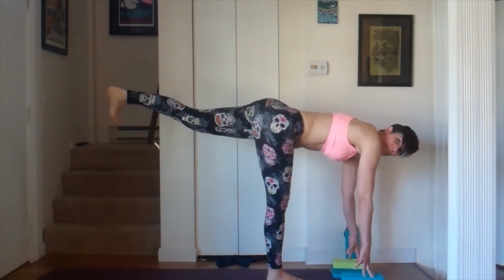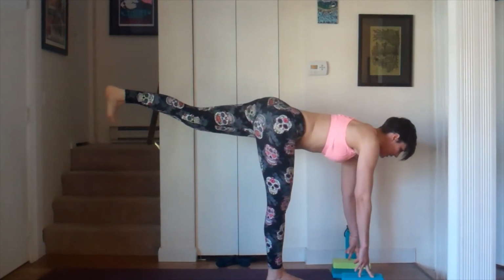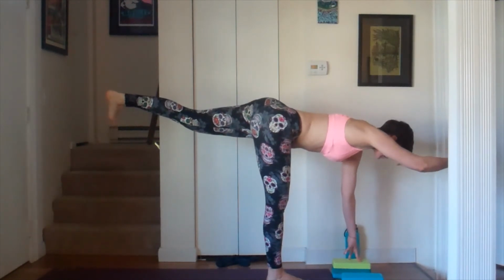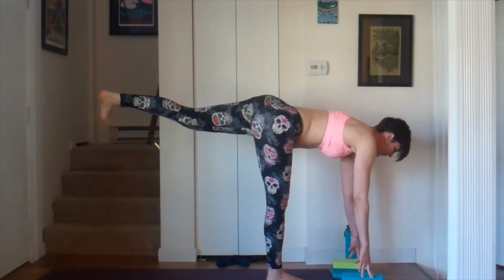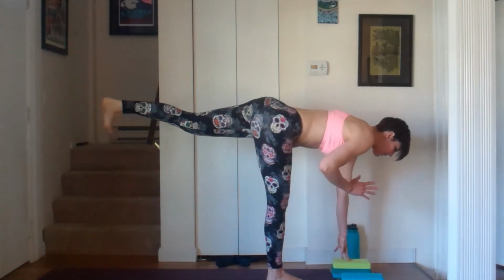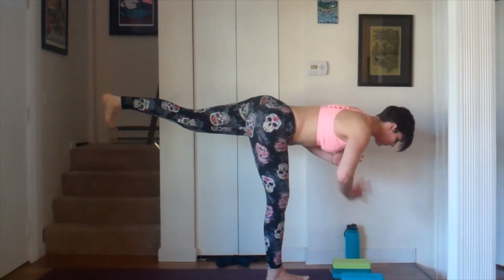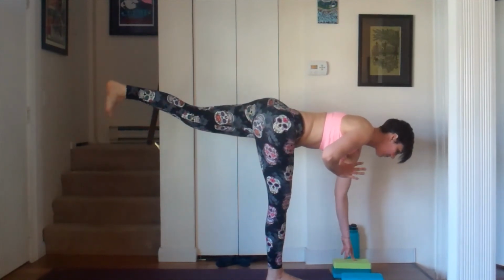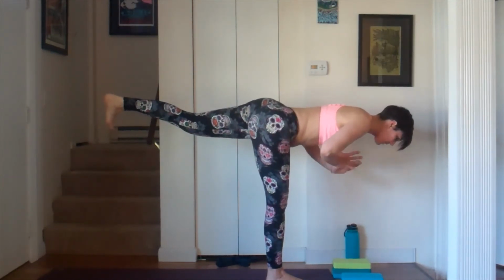First, getting into a good alignment here, pressing through your back heel. Spine is long. Lengthen your spine. Imagine you've got that golden thread coming out of the top of your head. It's pulling your spine longer and longer. Can you play with your balance here? Maybe lifting one set of fingers off the ground, maybe the other. If you fall out, no judgment. Breathing through this.